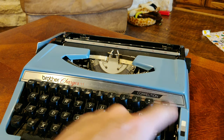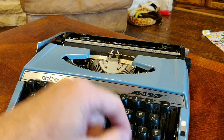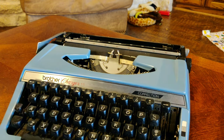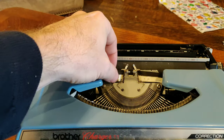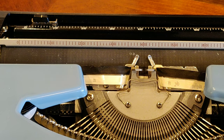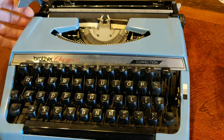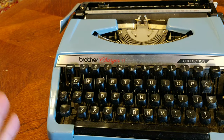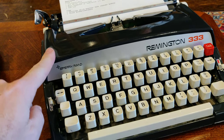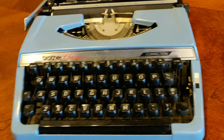It does have a correction option — in this case, it has the ability to use stencil, silver, and black, so white, silver, and black. You can type on the upper and lower half of the ribbon, which was this horrible liquid-paper-style correction type, and you can see some vestigial corrections have been made on this ribbon. Nowadays these things just leave all kinds of dust and crud in the machine, so as soon as you see one of these ribbons, throw them away and just turn it back into a standard red, white, and black selector.